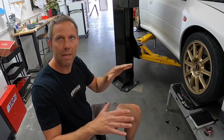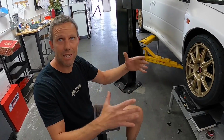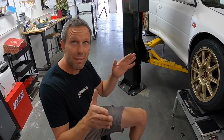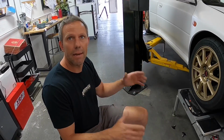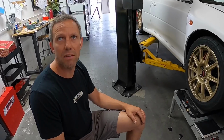Then you start making your ride height adjustments and camber adjustments at the same time, because one greatly affects the other, keeping the toe within an eyeball ballpark. Okay. And then once that's all done and right where we want it, then we'll set the toe.